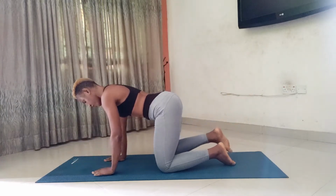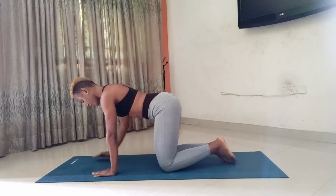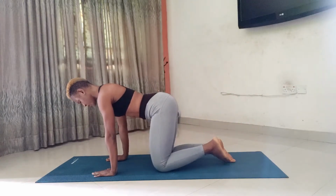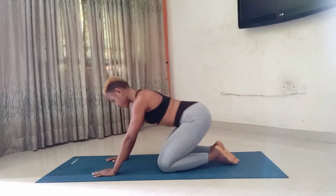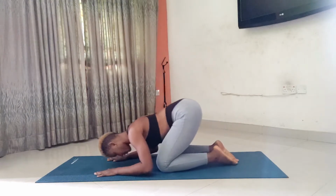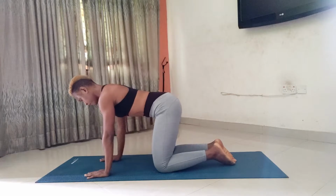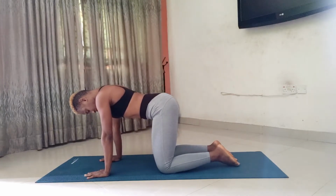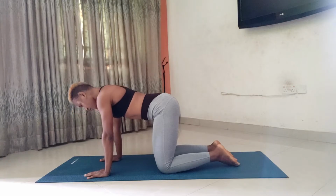Make sure your core is engaged. You're taking strength from there. When you want to switch, just transfer the weight to the opposite shoulder before switching your arm and legs, okay? Like I'm doing right now. Do not swing your hips, okay? I need you to feel this exercise in your core because today is core workout. We start in 5, 4, 3, 2, 1, begin.